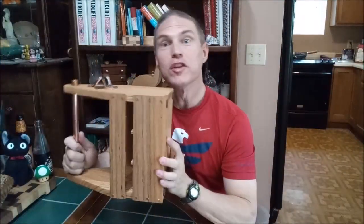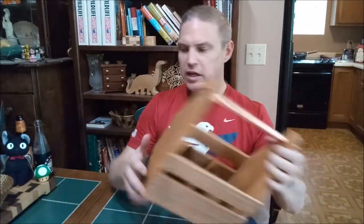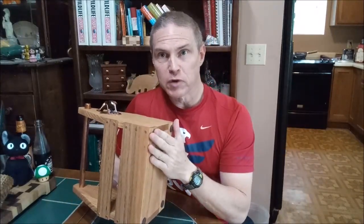Here it is, one finished beer caddy. And well, let me show you what's going on with it. A few of the final details. First off, the person I was making this for, I asked her if she wanted me to take some copper sheeting and fold it over the corners and drop it into the bottom here. And she said she would rather have just felt soles on the bottom.